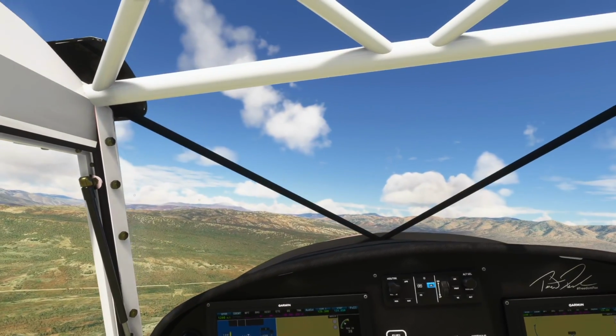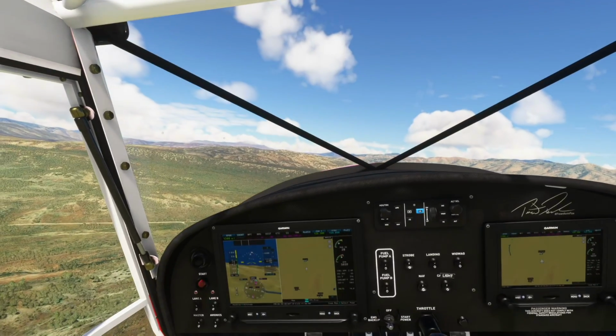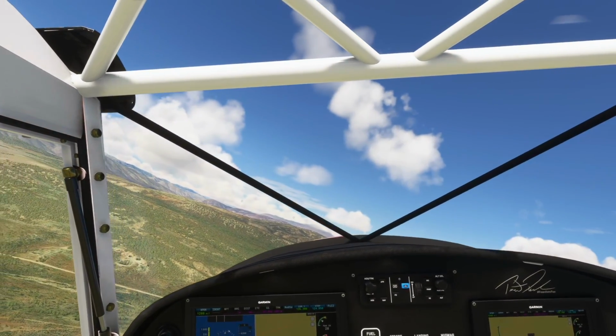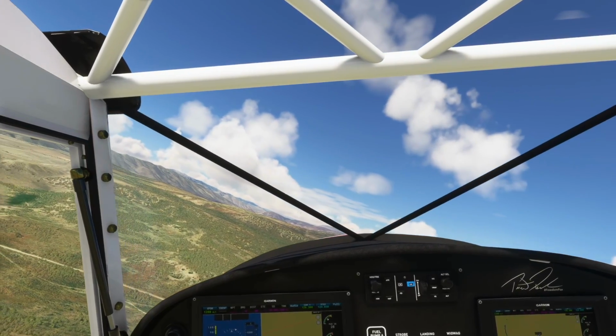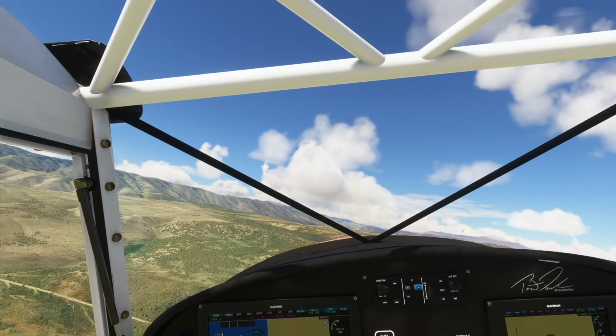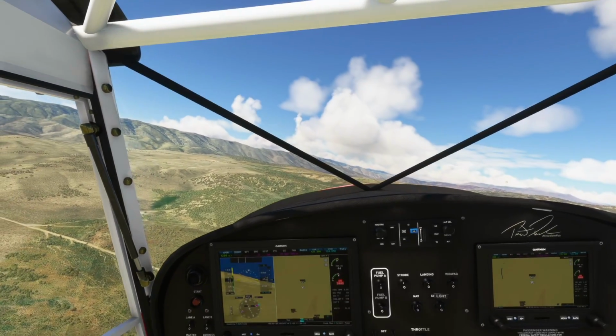It's also fairly easy to handle on the ground, probably one of the easiest tail dragger planes as far as ground handling goes. It's pretty forgiving on the ground, in the sky. It's just a really easy aircraft.